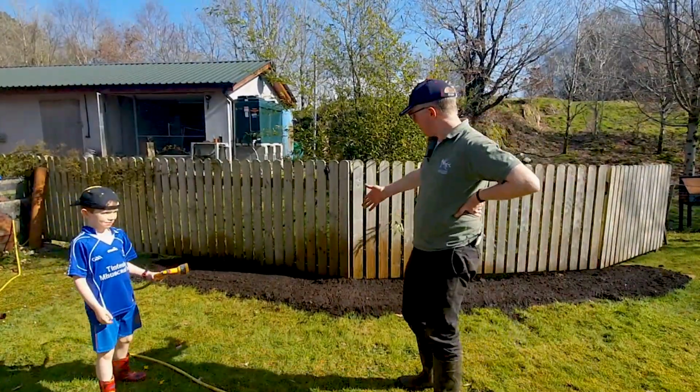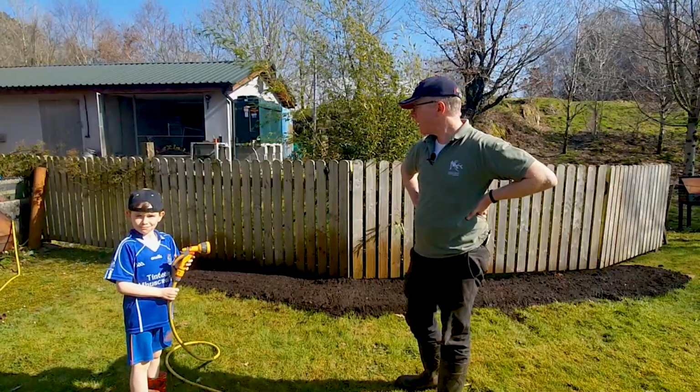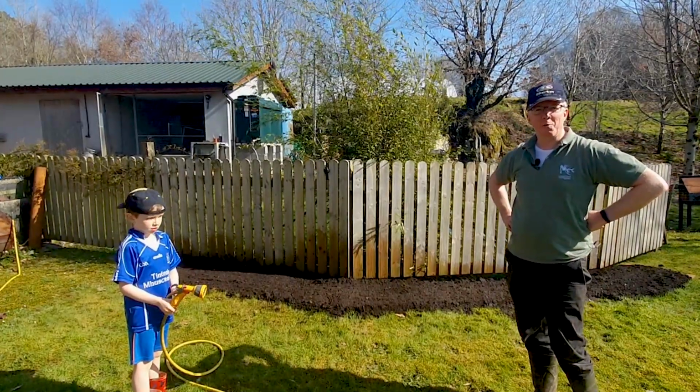So that's it, job done. Probably half an hour's work, really simple. It's going to be so easy to maintain this all summer long. We're not going to have weeds coming up through it. We have a barbecue and sitting area out here, so it's going to be really pleasant. We can watch the bees at work.